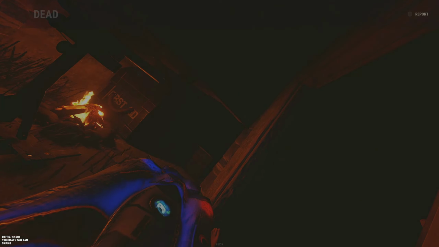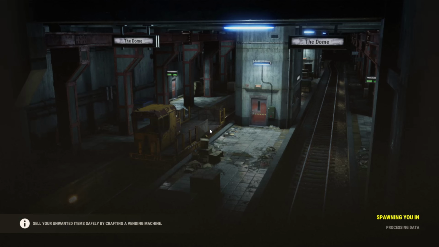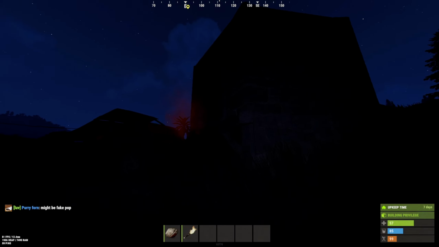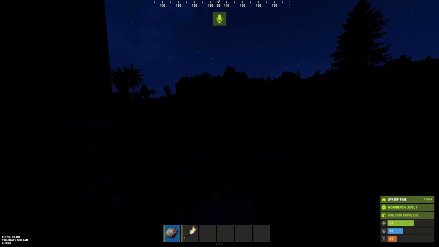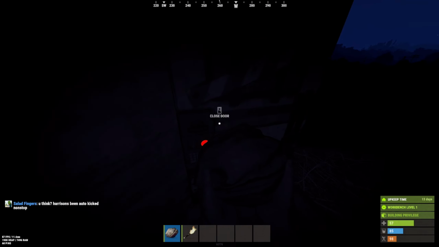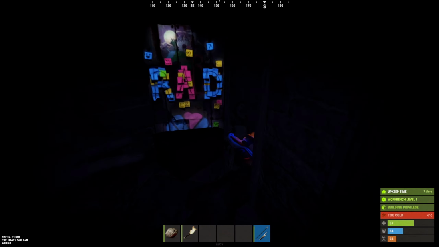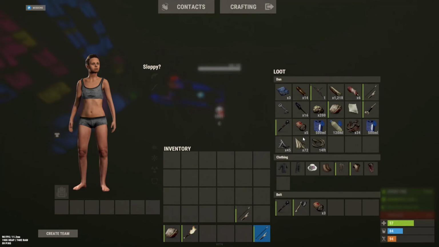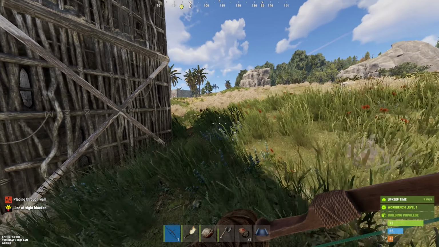Holy shit. You died in my dead. Oh my gosh, this is not good. Oh no, he's in my base. Oh, I got him. Definitely got him. Oh my, this is a lot of stuff. Where's his gun? Where's the gun?